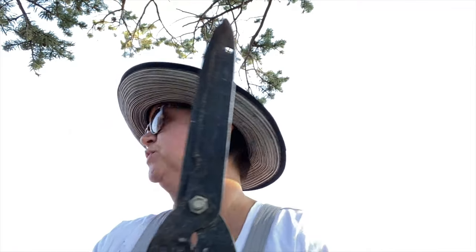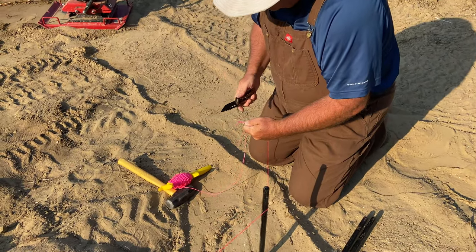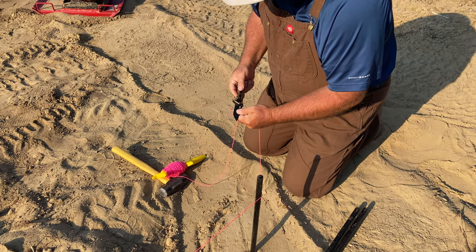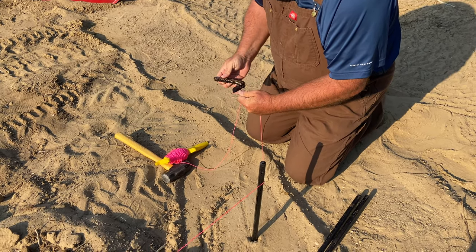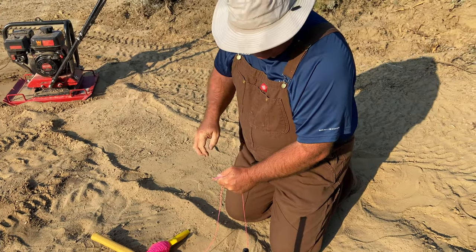Looking for something to cut the string. What I found. You found a pocket knife? Found a pocket knife. You would rather use the pocket knife than my clippers that I found? Yeah, it was my solution, not yours. Whatever. Well, pocket knife will fit in your pocket better. It's a little more portable than my big clippers.